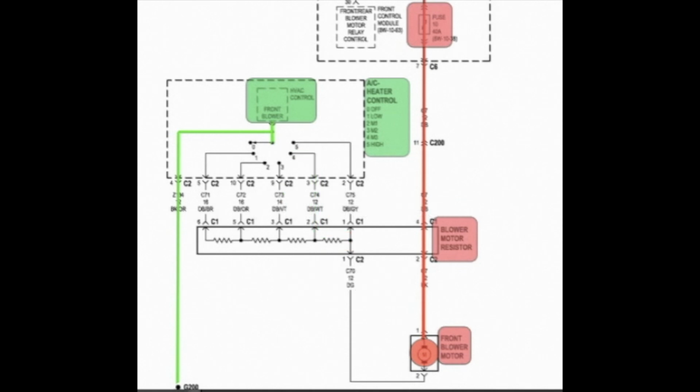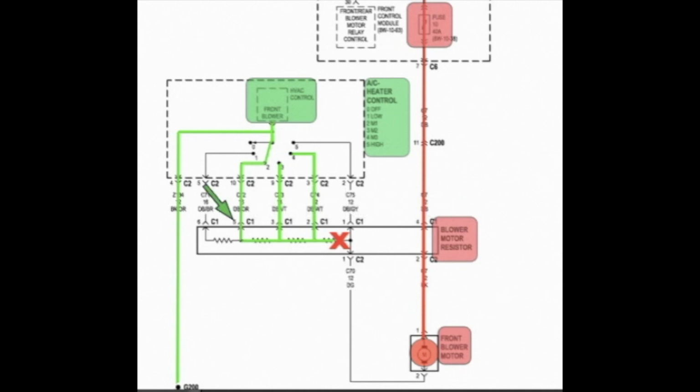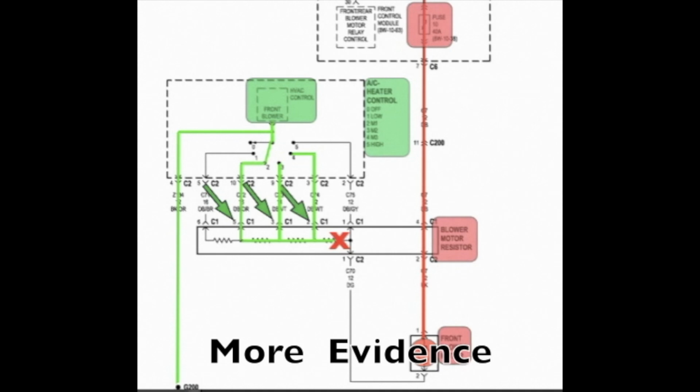Let's try another position. Position number 2. You turn the switch there, you have ground, but the blower motor doesn't run. Remember, you've got the same break in the circuit. You can use your power probe, test for ground at the switch's inputs. You see they're there, but the blower doesn't run because of the break in the resistor.